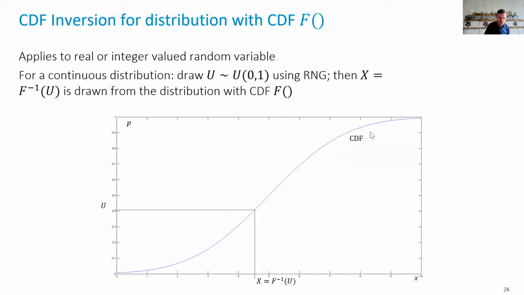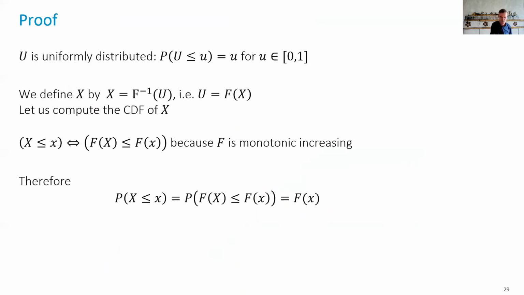Observe that my random number u is between 0 and 1, which makes sense because the CDF, remember, capital F of c is the probability that my random variable is less than c. So the probability p, we're in this p space, is between 0 and 1. That makes sense from the numbers viewpoint.